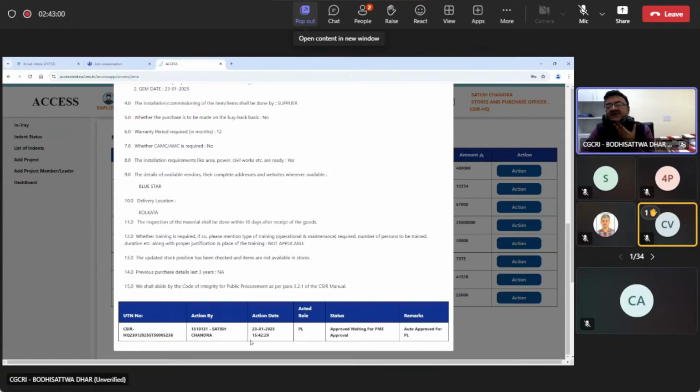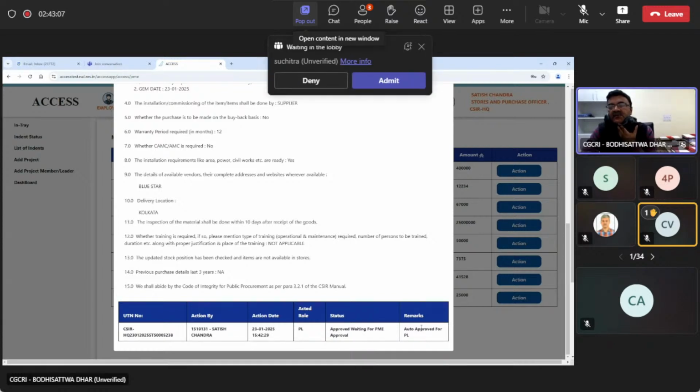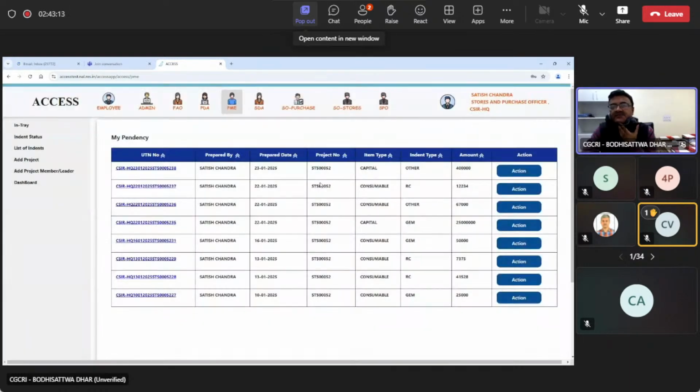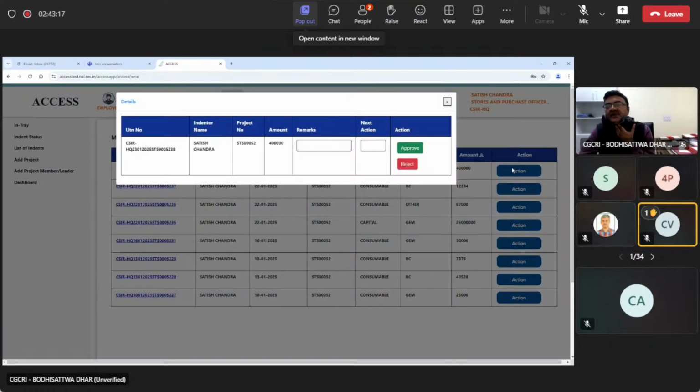The status is showing waiting for PME approval and the remarks is auto approved for PL. The person with the PME role will click on action and after checking his records, he will approve or he will reject. Let's say he approves it.